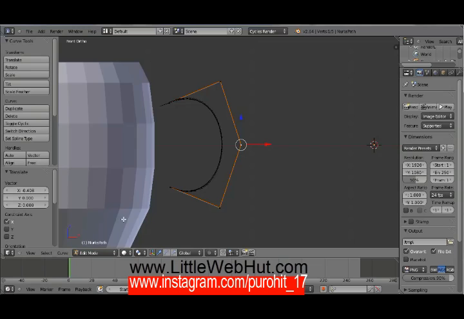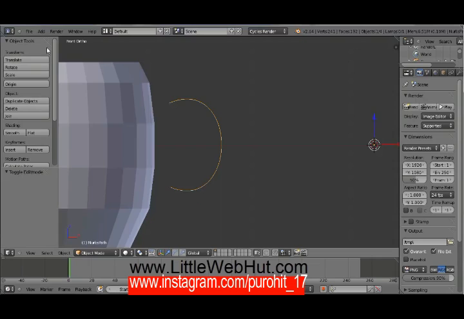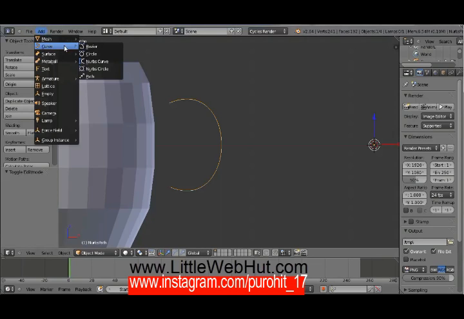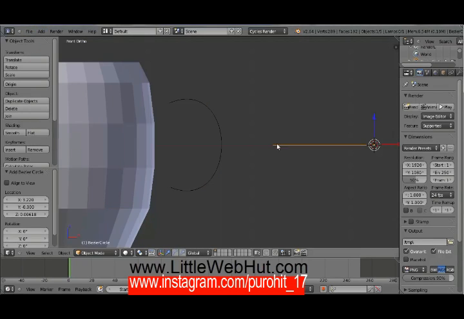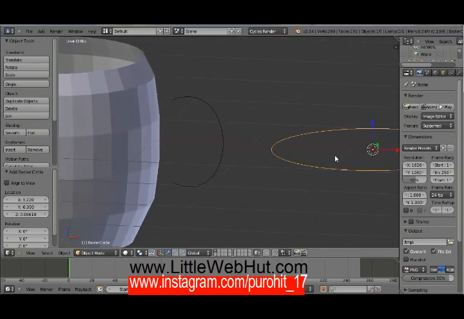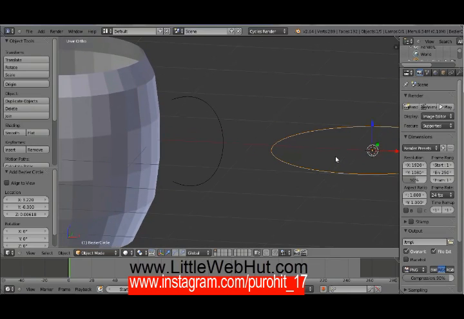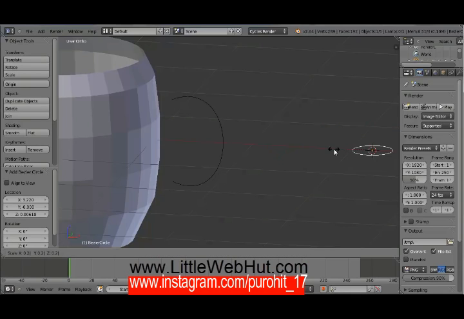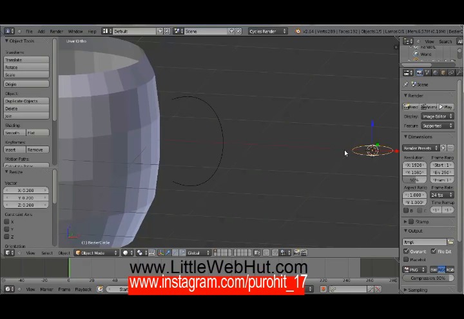Now come back down to this menu here and select Object Mode. And then go up to the Add menu and select Curve and Circle. And this is the circle that we created. And I'll rotate the view so that you can see this better. And if you recall, to rotate the view, I just press and hold the middle mouse button while I drag the mouse. And then next we want to scale this circle to be 20% of its size. So press the S key to scale, and then type 0.2, and then press the Enter key. And we're going to be using this circle to give our handle a shape along the path here.